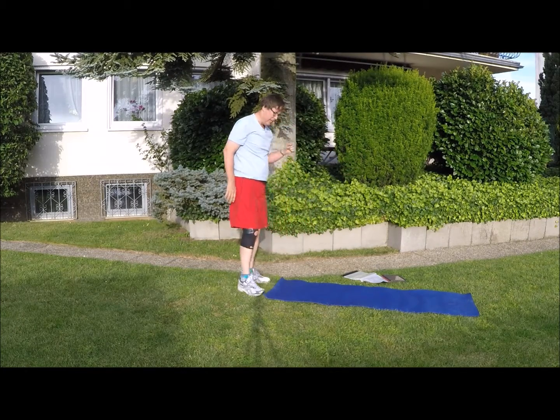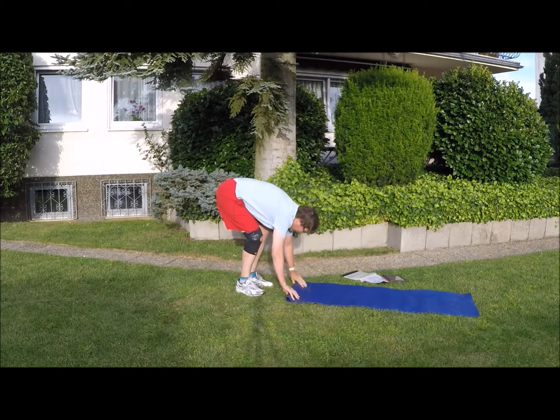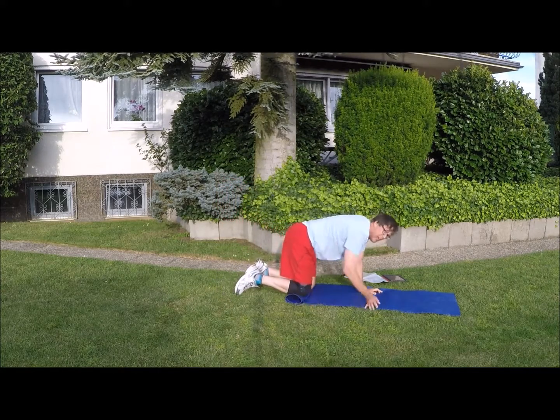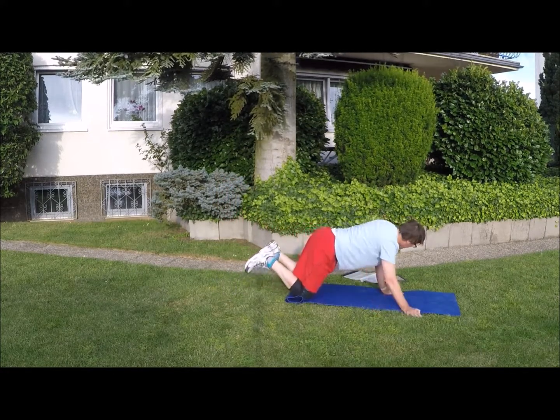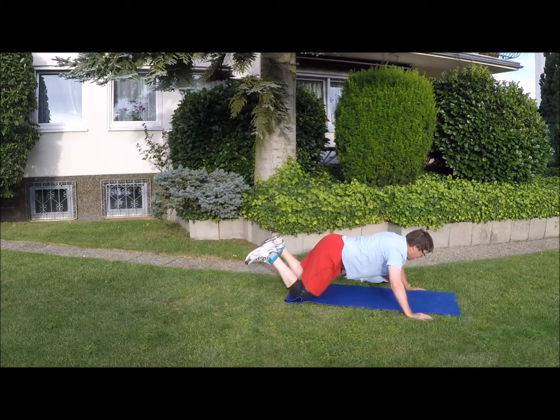Push-ups. 10 of them, or as many as you can, up to 10. If you can't get 10 and you can only get 7, good. If you only get 5, that's good. Do what you can. Do more than you did the last time.